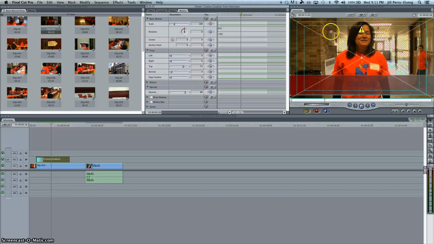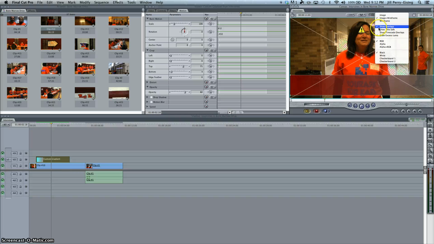Now notice all of these different boxes on my screen. As far as lining up my bar, you might have noticed I made the bottom of my bar even with the bottom of this outer box. So to get all of these things that you see on your screen, first, if I go to image and wireframe, if I was to take that off, then I wouldn't get that big X on my screen. So I'd leave the image and wireframe on. Okay. And secondly, if I go to show title safe, watch what happens. If I take it off, those boxes go away. So I don't want that. I want to show title safe. Let me put it back on.